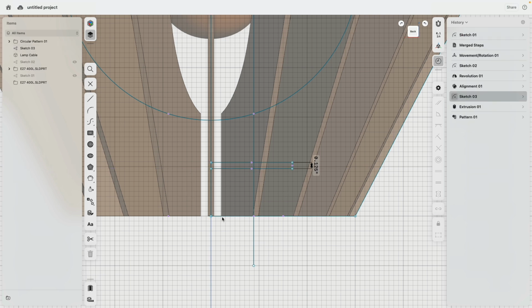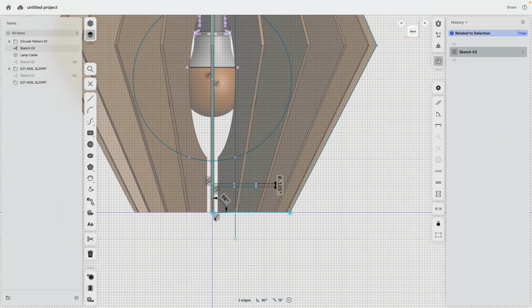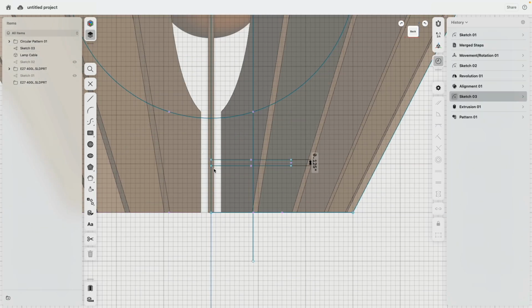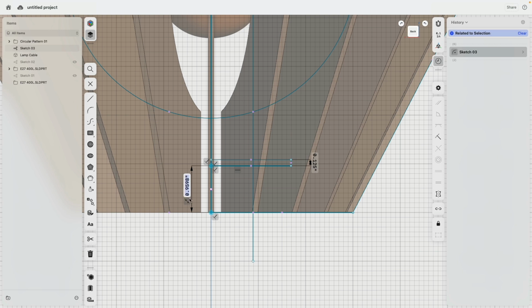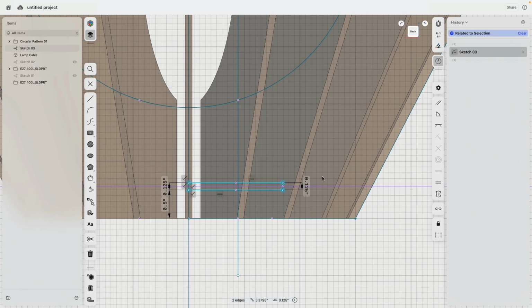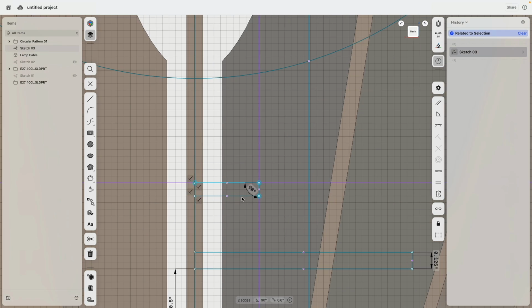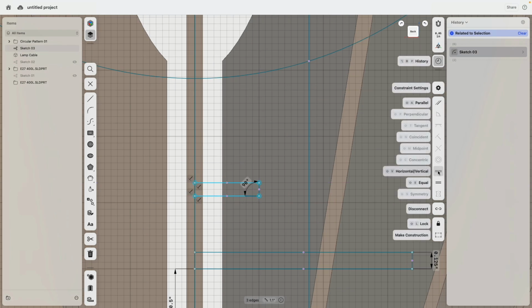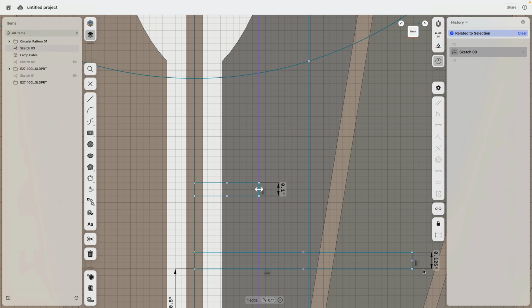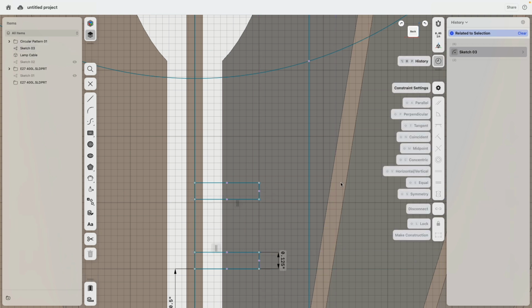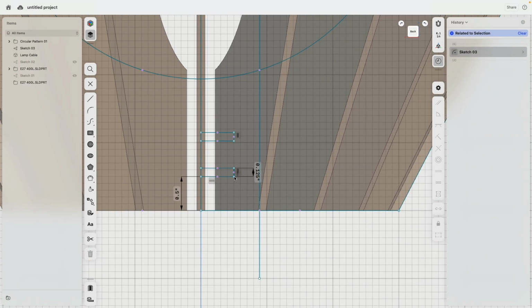What's the distance here? Oh, by the way, I select this and this. Oh, wait. When I bring this one half an inch down. Okay, it did it. Very good. Never mind. And then I will do a quick copy, horizontal, vertical, and then I say equal, equal. Oh, then I can bring this one back out.